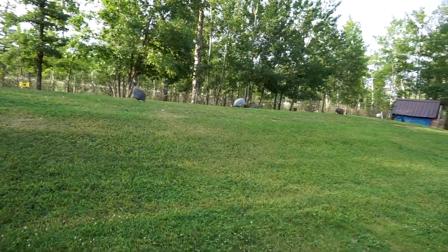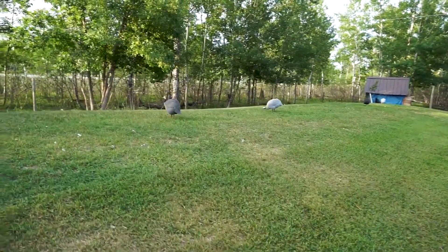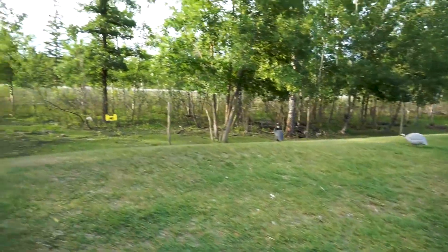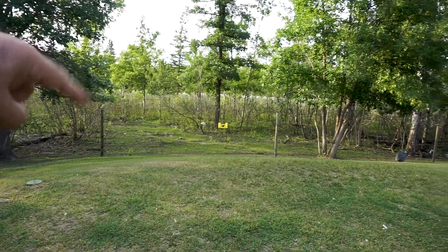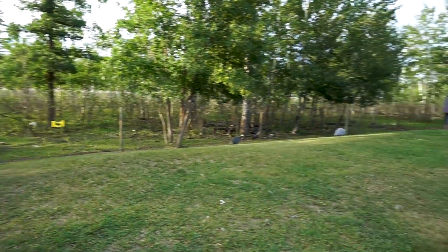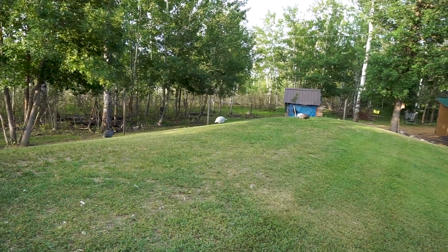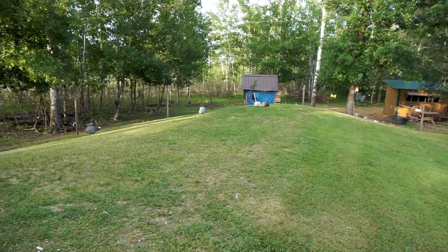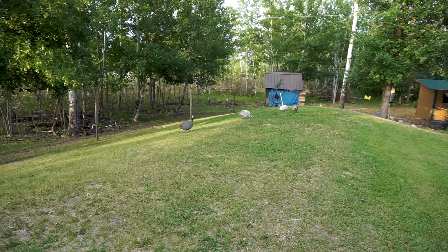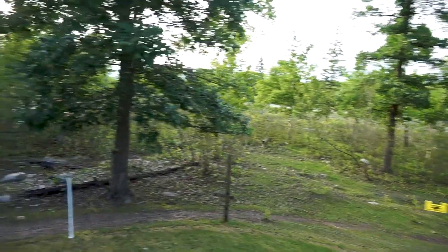Here are the guineas — I did see them earlier. We have some that are missing, likely in the bush sitting on some eggs. We do live right on the highway here and there's been some construction going on — numerous people have told us our guineas are going across the highway. They do tend to come back; I haven't seen any that have been hit. They're not the brightest, but with the construction going on the vehicles are moving a little slower in this area.